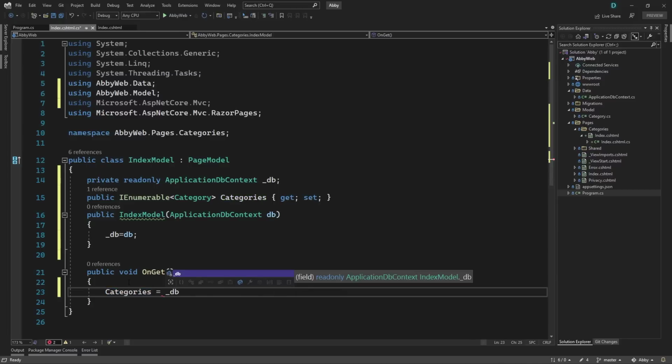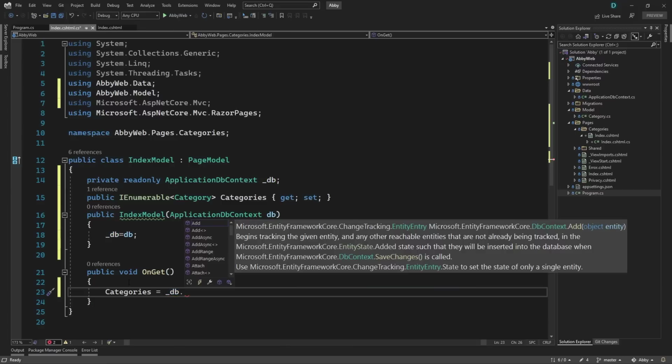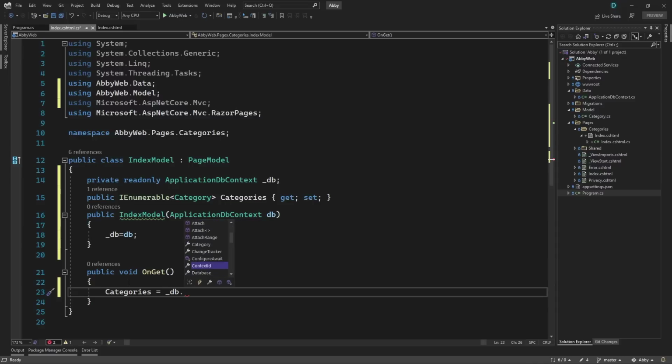So we'll say _db, and with Entity Framework Core, when you write dot here, it will display all of the tables or DbSets that we added. If you scroll down here, you should see the Category DbSet that we added. So we want to retrieve _db.Categories. This will retrieve the list of all categories.